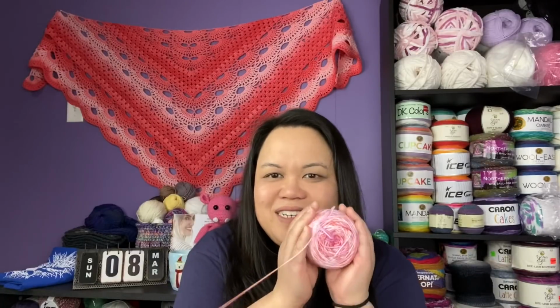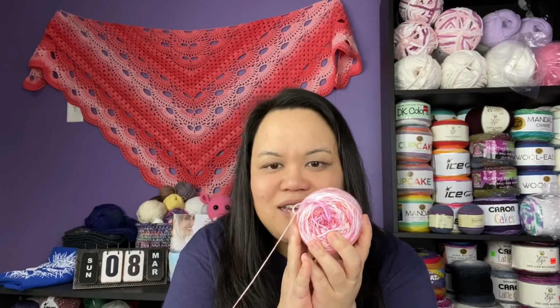And this yarn, I think I'm addicted to, you guys, I'm addicted to hand-dyed yarn because this is very, very beautiful, and it's so soft, and I love it. So I can't wait to finish these shawls so I can cast on another shawl.